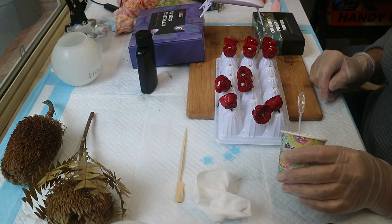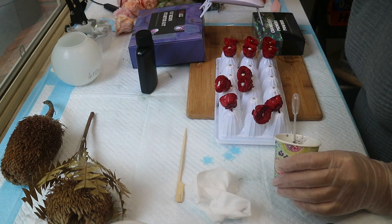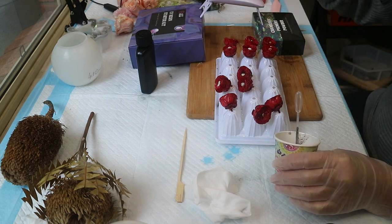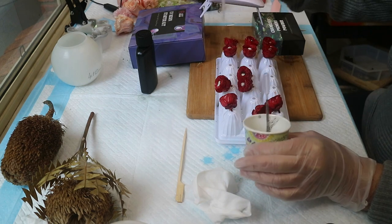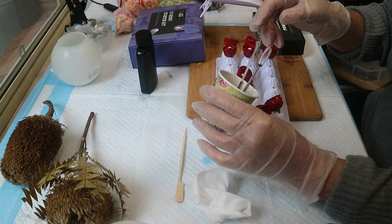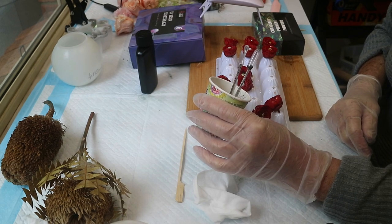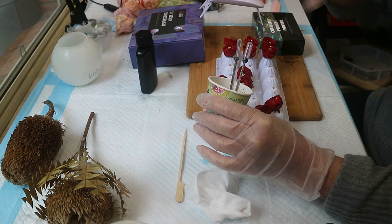So I found with these little pipettes, I should have done that a bit slower. I've got another one here. So don't put it in and then squeeze, because you're pushing air into your resin. So this is what I do. I squeeze first and then put it in. And you will see as it's coming up the tube, it'll start to push out. Bit slow, but you know, nothing fast about resin.